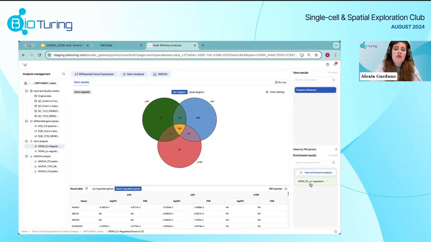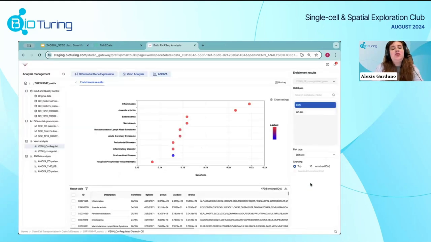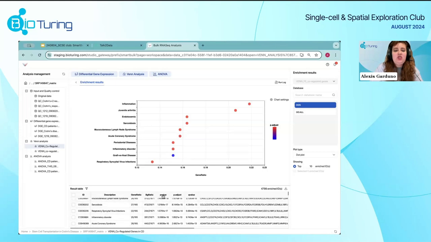I do have a result here, which will save us some time. For the DGN, which is mainly suited for the disease-related processes, I can see that there is a direct role for these co-regulated genes across specific inflammatory-related diseases. I can see that these are mainly downregulated in inflammation. We can see other inflammatory diseases and other diseases related to the lymph node that also have an inflammatory effect. This is the information you can gather relating to the p-value as well, and the disease-related factors.